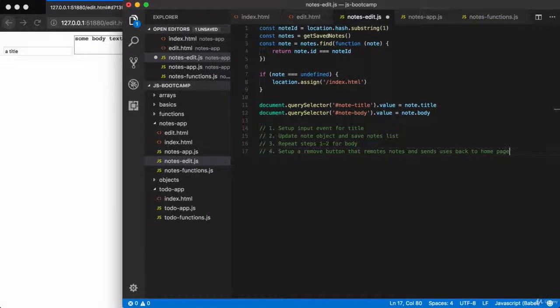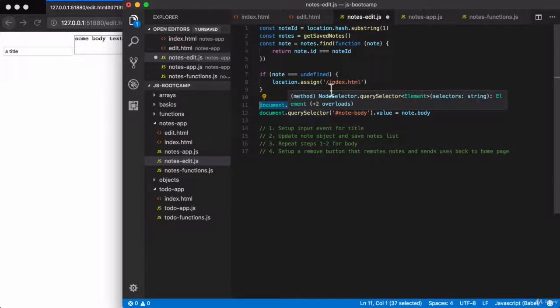How'd you do? Let's go ahead and kick things off by adding the event listener for the title. Now, up above, we actually already select that element. We don't need to select it again. Selecting from the DOM is a little bit expensive. You're not going to notice the difference if you do it a couple of times, but it's best to save this in a variable and then just use it in multiple places.